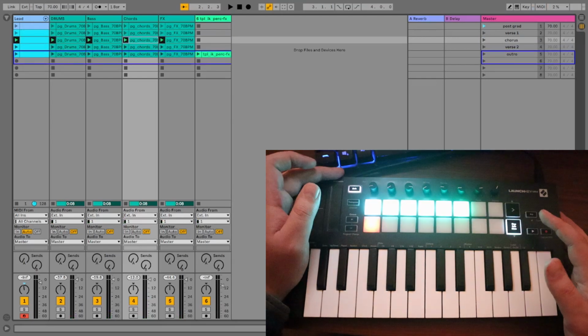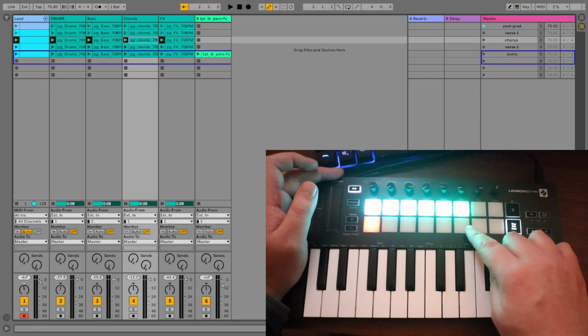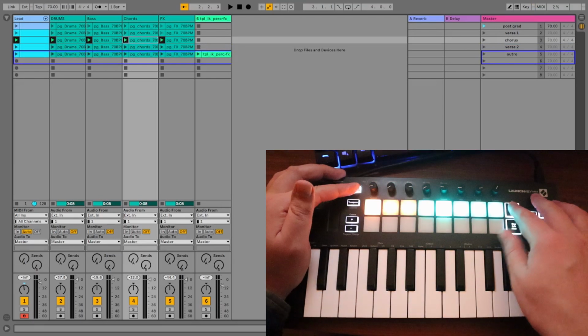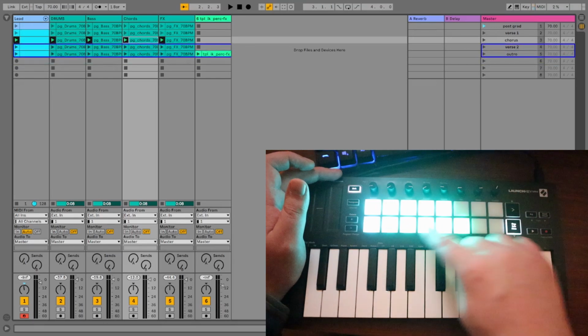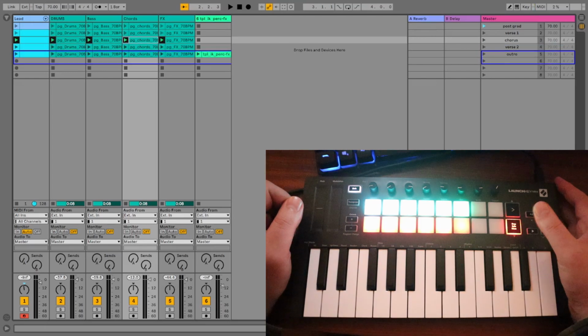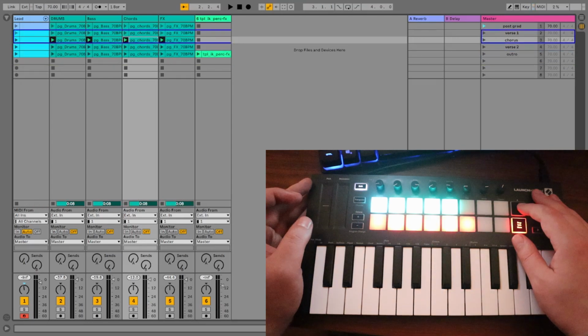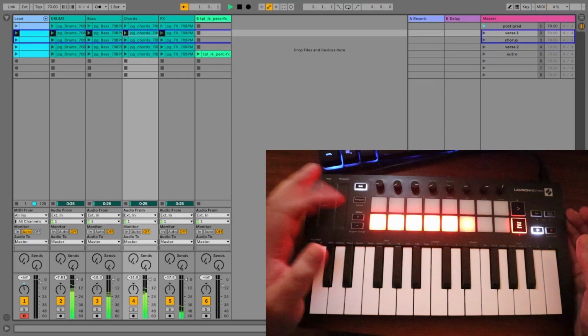Right now the mode I'm in is just showing me exactly what's in my session view. You can see these are all blank because I don't have any clips here. If I move up a little bit, now it's filled with all the clips I have. That's where I like to leave it, but you also have the option of pressing it. When they're red like this, that means these are all individual stop buttons. So if I had a whole row of clips playing, I could stop just one.